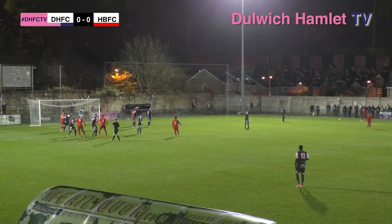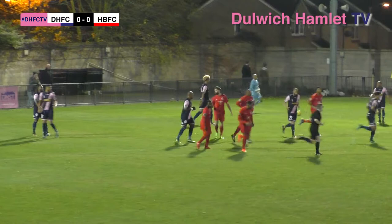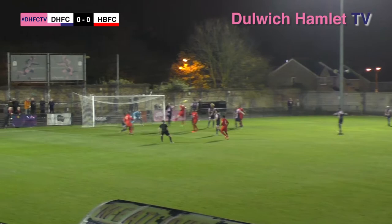And Harrow do what they did last season and get an early goal to give them the lead. And it comes in towards Moss. It's a poor header from Ryan Moss, who's such a natural goal scorer. He got up well, timed his run well, but misdirected his header in the end. That was the wrong part of his head, it looked like.